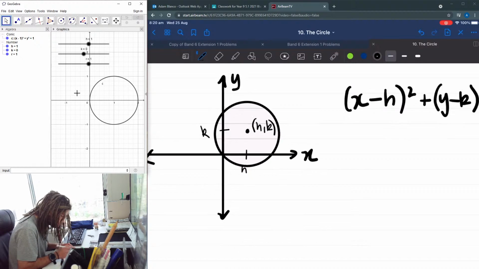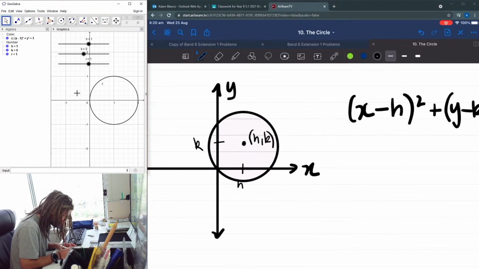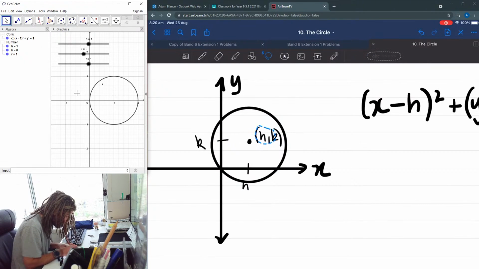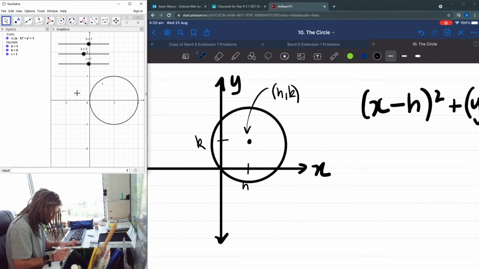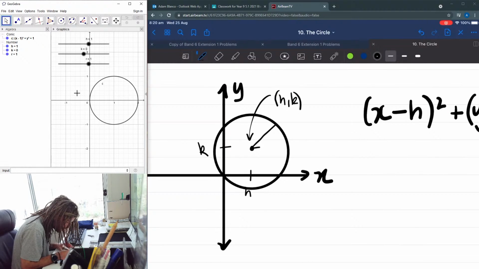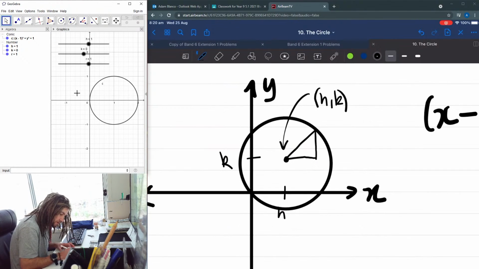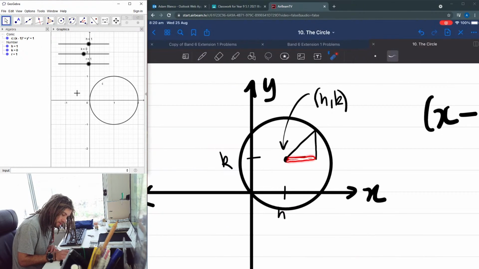So if you think of, I'm going to have to move this h, k, oh, damn it, I'm going to have to rub this out. So that there is the point h, k. If I then do what I did up here and draw a right angled triangle, so if I go like this, that's the terrible right angled triangle, you get the idea. Now, this here, I need that and that. I still know what this is, r. Let me get this in green. That's r.